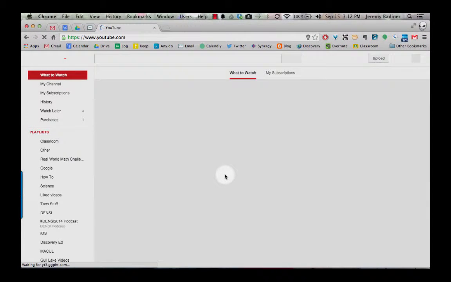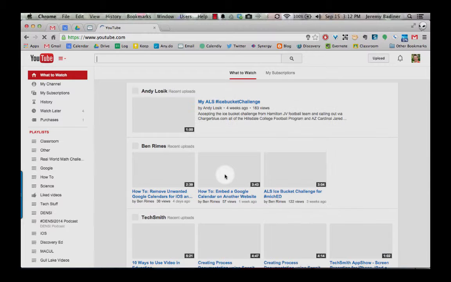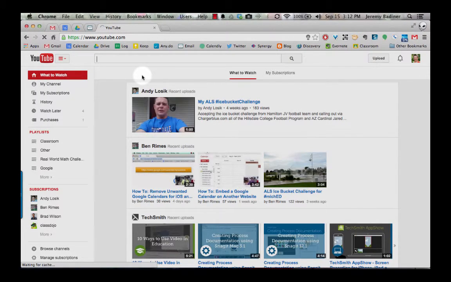You'll be able to get into those accounts. You may have to do this every couple of days, not a big deal, but just make sure you use your login with your Windows 8. Then you'll be all set, and you'll be able to get to those sites you need to get to.